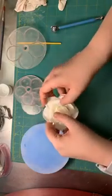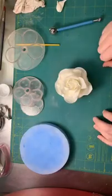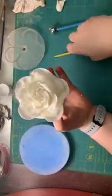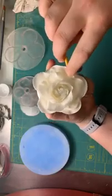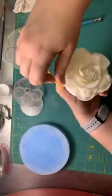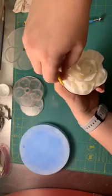Alright, so now I'm going to just set this just like this. So I have these rows of petals, and not much is happening here. So I'm going to go around, and I roll this way. If I want to roll any of them, which I do, but not all of them, I'm going to do that now. And gently tuck them.